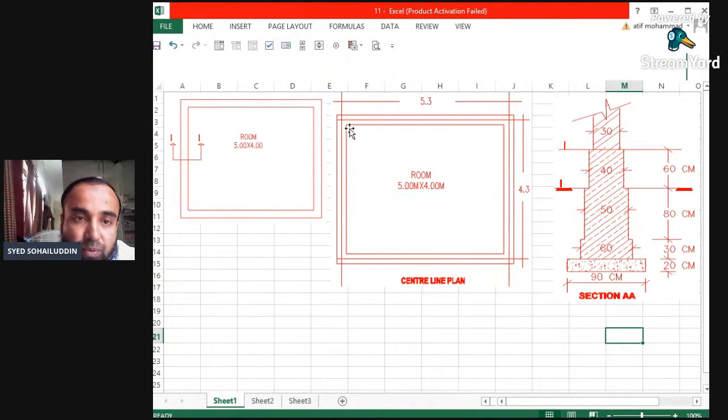So half on the left side and half on the right side for the long wall, and half on the upside and half on the downside for the short wall. It has been added, and we have calculated the long wall as 5.3 and the short wall as 4.3. Half the calculations have been covered. It is very important to calculate the length of the long wall and the short wall and divide the whole figure into the number of long walls and short walls. Here there are two long walls and two short walls.